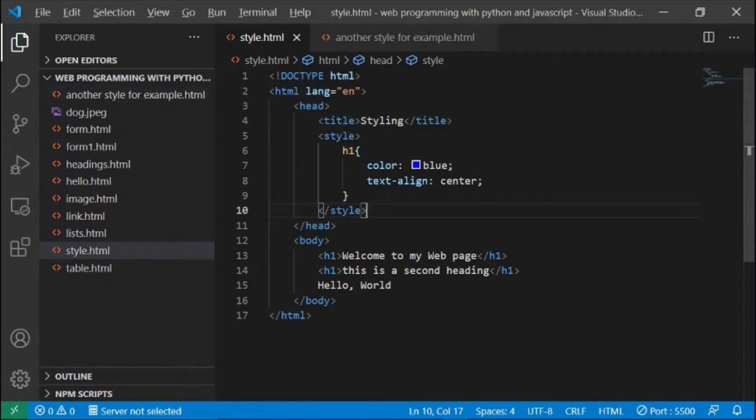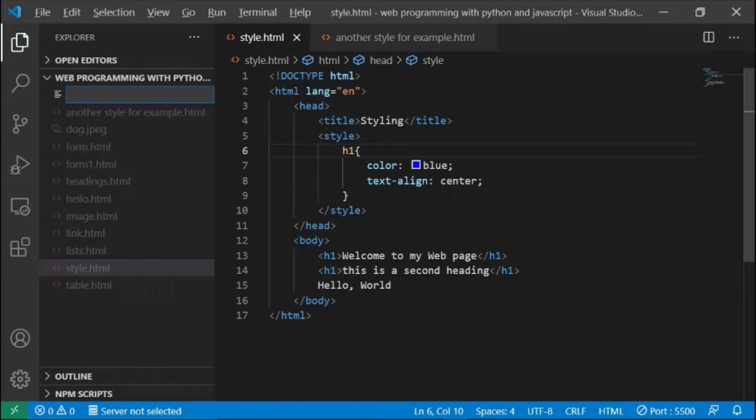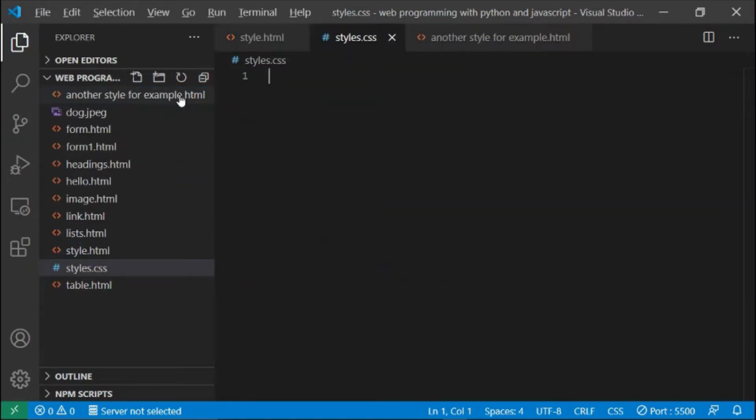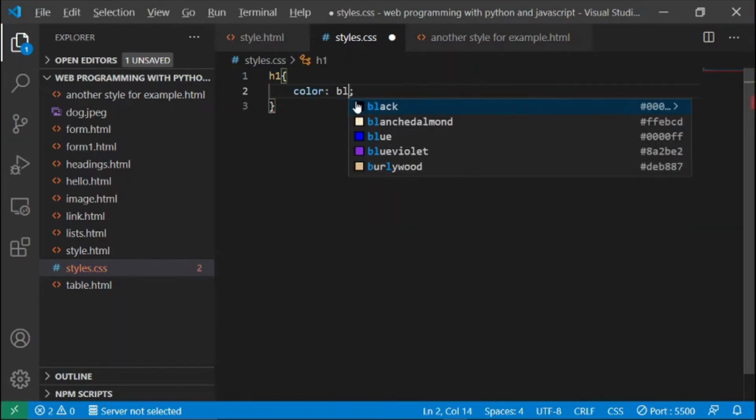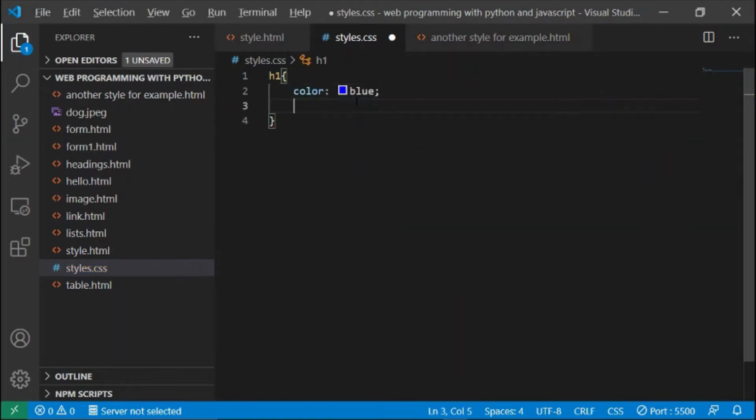And the improvement we can make is to take that CSS code and just move it to an entirely different file. So instead of putting the style code inside of a style element inside of this HTML page, I'll just create a new file that I'll call styles.css. Inside of which is going to be all of the CSS that I care about. I want to take every H1, I want to change its color to blue. And now, I want to change its text-align property to center.